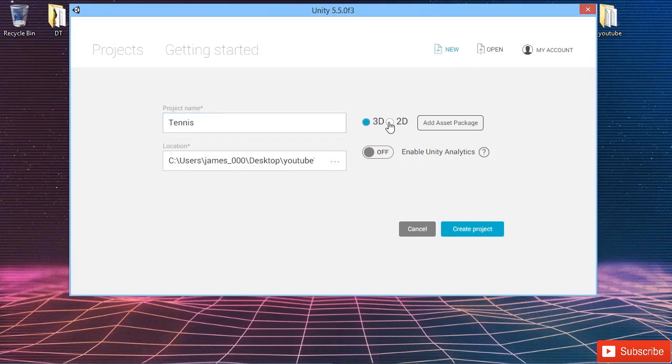And we need to make sure that we make it a 2D game, because this isn't a 3D game that we're working with. Although you could still just as well use 3D objects within our 2D project, we're just setting it up in 2D by default because we know that we're going to be working on a 2D game. And it's more straightforward, and basically it just sets up Unity with a bunch of defaults for our project. So now that we have those settings all set up, all we have to do is hit Create Project, and it'll start setting up our game and opening up Unity for us.